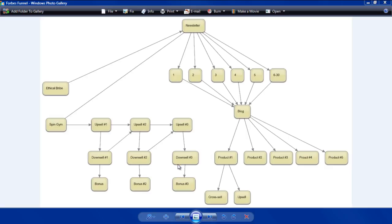Oh, and one more thing too is with your front end Spin Gym product, you can make this even free plus shipping. The reason you do that is because you're going to get more people to pick up on the Spin Gym offer, but then it pushes them into the funnel where they're going to be getting more products and services. And eventually, when you know your numbers, you'll know that you can even lose money up here on the front end, but you'll gain money here on the back end, plus the long-term relationship you build with your blog and the products you review. So you could get a lot more people up there, and you've got to know your numbers to do that. But I'm just saying, when it comes to the future. So yeah, that's about it.